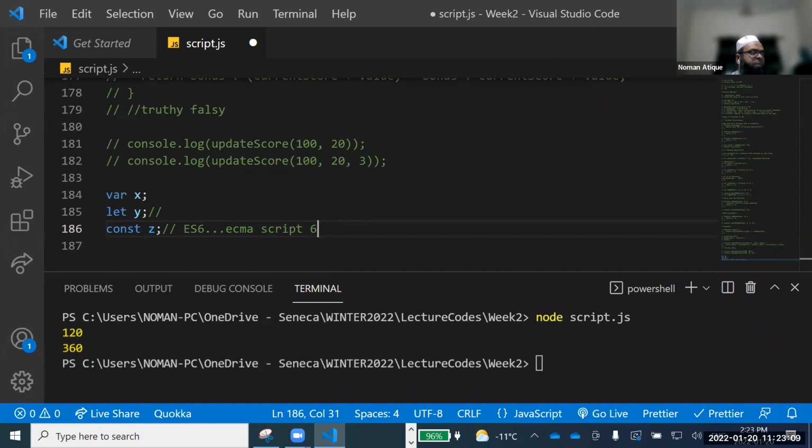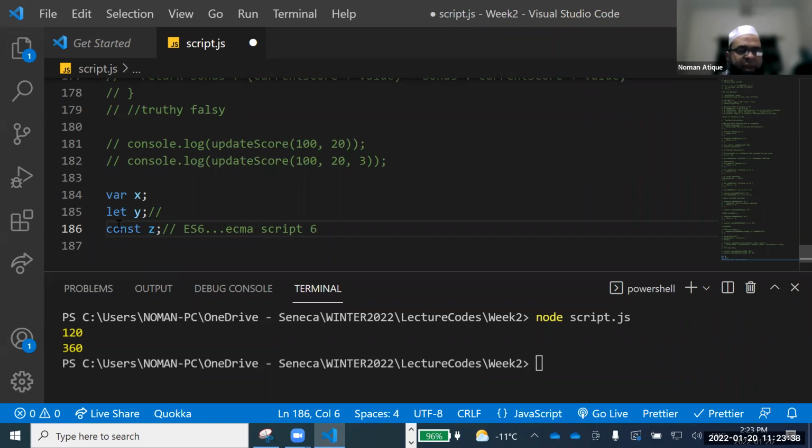So, variable scope. If you talk about variables, how can we define variables? We can define variables by using var, by using let, and by using const. And when we define something as a const, we cannot change the value of that particular one. But the life of the variable really depends upon where we define it.